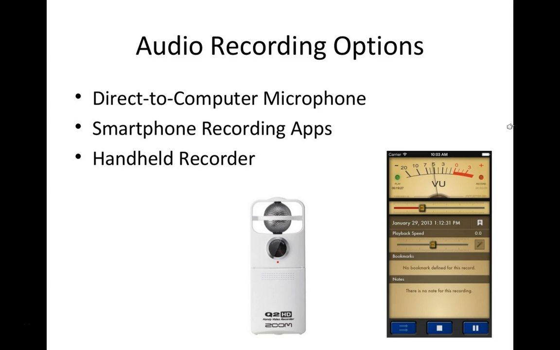Another option is direct to computer recording, meaning if you're at a desktop-based computer and you have a microphone or headset, literally you can record directly into the computer using an audio recording program such as Audacity. And that way the file is recorded directly into the computer from the get-go.